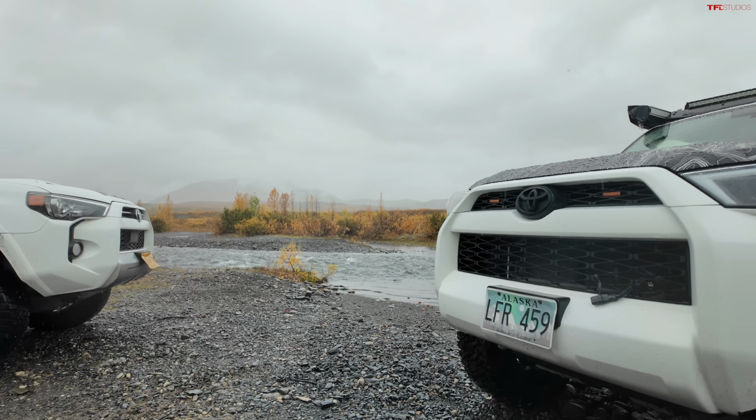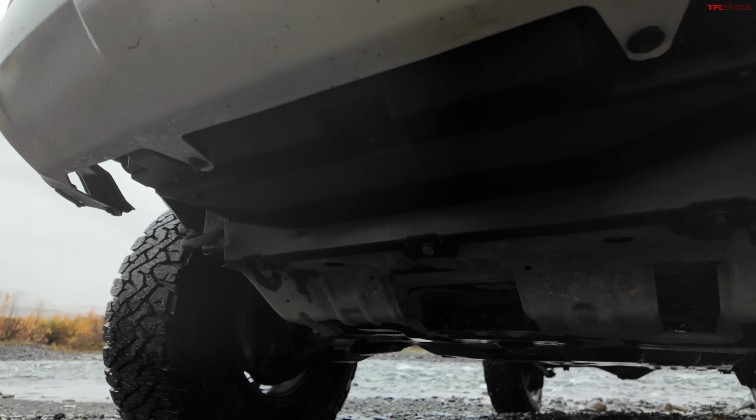There are some other differences, suspension differences. The SR5 is also not going to be quite as beefy underneath with some of the skid plating, but it's gonna do everything that you ask of it. These things, even in bone stock configuration with 4-wheel drive, you can still get these in 2-wheel drive, don't do that, are gonna be good. Now, if you're looking at two identical 4Runners and same mileage, same everything, and the TRD Off-Road is just a little bit more expensive, sure, then maybe I'd step up to that. But guys, don't be afraid of an SR5. Because they're really pretty good.